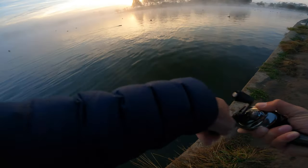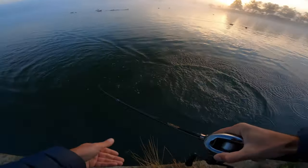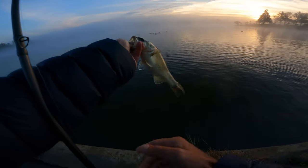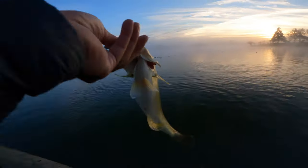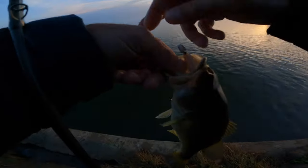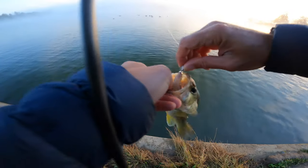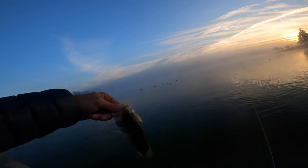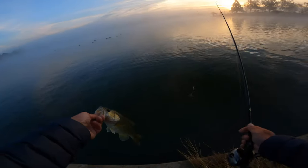There we go. Nice. We choked it. Starting off with a little 1/2-pounder. Look at that stomach. He's been eating. Spark shot down his throat. Decided to come back and yeah, that's the first one of today. All right, see ya, dude.